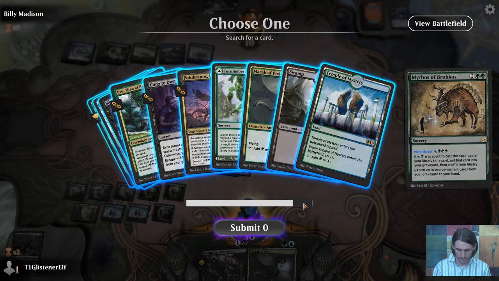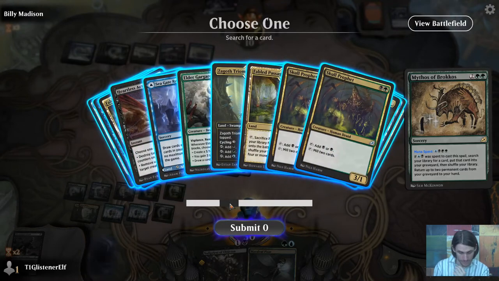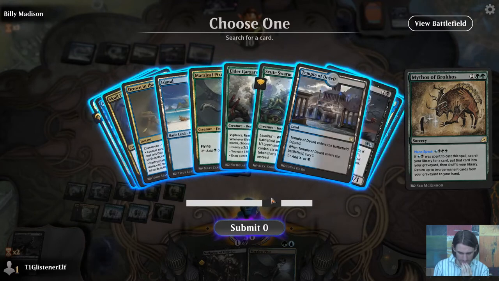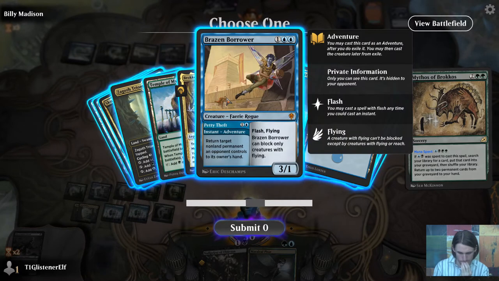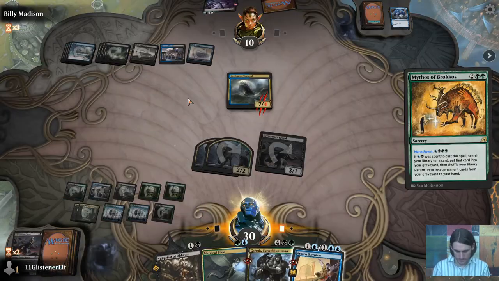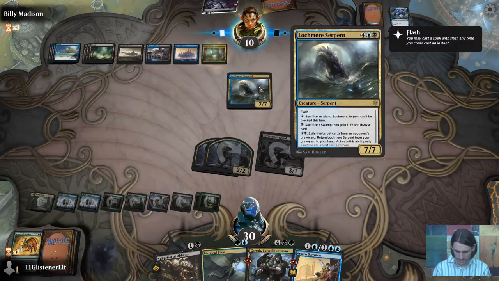Let's see. I guess Brokkos. I have a 7-7 I'm having to stare down though, so that's always fun. Yeah, I could do Gargaroth as well, but that's again a 7-7. Brazen Borrower. Okay. There's no mode on here that makes it where it can't be touched. No shroud, obviously no shroud. No hexproof, nothing like that. Hmm.